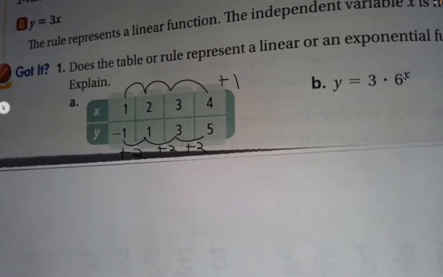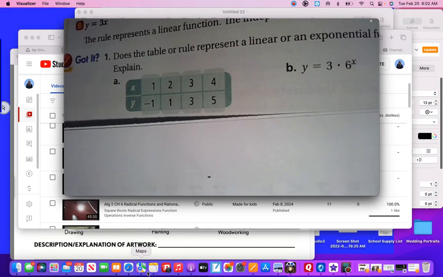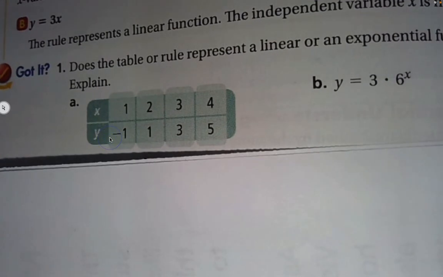Because when you're multiplying, it's making it grow at a faster rate. If you're adding the same amount every time, it's just making a straight line because it's going up the same amount every time. I don't know if that makes sense, but we'll look at graphs in a minute. Okay? So if you add the same amount, it's linear. If you're multiplying by the same amount, it's exponential. If x is in the exponent, it's exponential. Otherwise, what we've seen so far is linear.